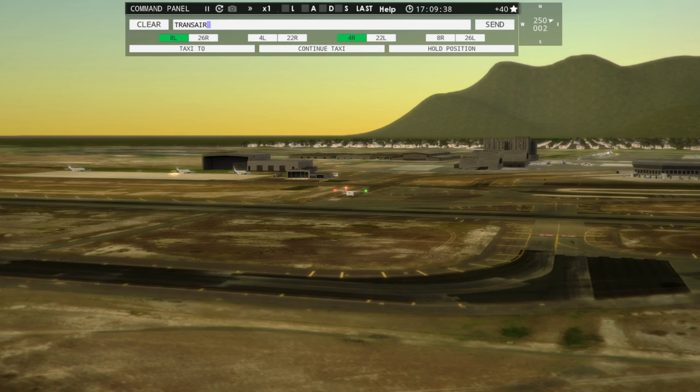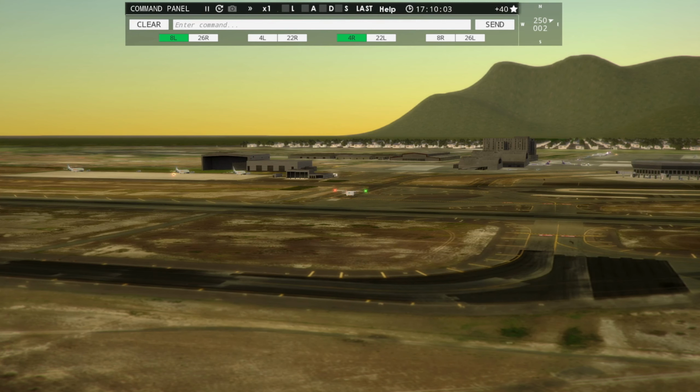Trans Air, taxi to the apron via Alpha, Echo, Charlie. Will he do it? Say again. Trans Air 17, taxi to apron via Alpha, Echo, Charlie. Taxi to apron via Alpha, Echo, Charlie, Transair 17. There we go. So basically they just have to bring him around and then cut him across is what's going to happen.